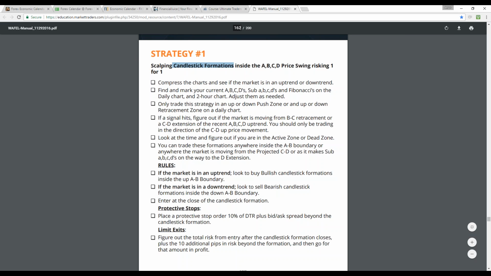Okay? Now that we know how to identify direction, how to set up the charts by identifying and marking the swings, following that overall direction. Once we know if we should be looking to buy or sell, let's talk about the steps from that point onward. If we identify that we are in an uptrend, we should look to buy bullish candlestick formations, which will be the ones found on page 168.